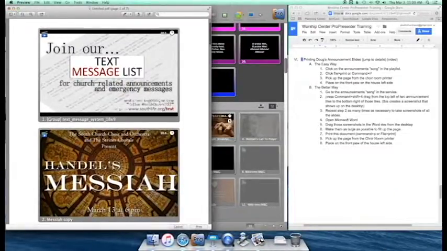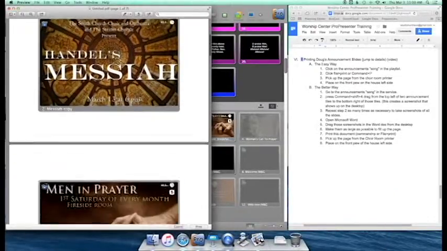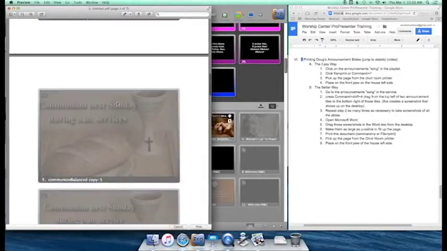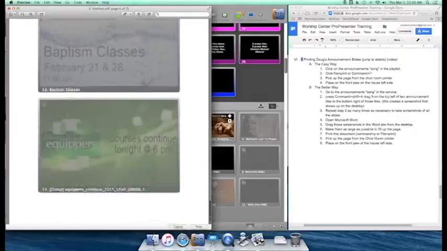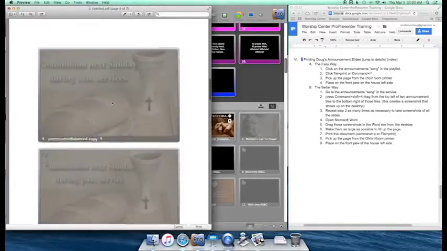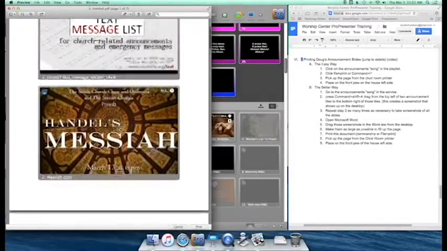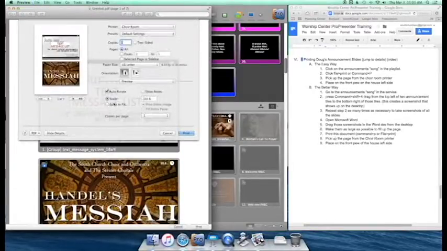So this creates these nice big images right here. Obviously, if we wanted to, we could tell it to not print the entire thing. So it's just print pages 1 and 2, and we can actually do that from here. So Command P, and we just want pages 1 to 2, and that's it. And you can see here it's only going to print those two pages.